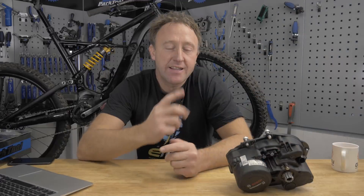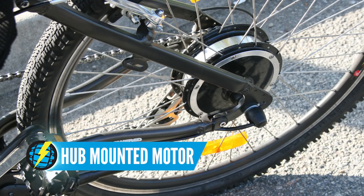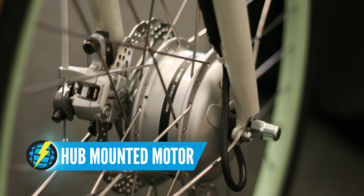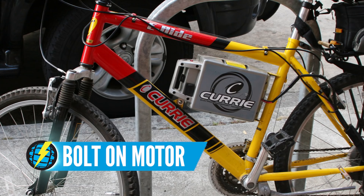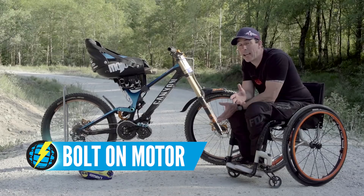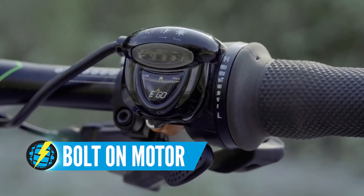There are three main types of e-bike motor. The first one is hub-mounted — that can be mounted in the front hub or the rear hub, and that's where the drive comes from. The disadvantage is that they affect the suspension quite considerably and they're found mostly on hardtails or shopping bikes. The second type is a bolt-on system. These are custom fit to a standard mountain bike. They tend to be a little bit heavier than a hub or a mid-drive unit, and you also need to carry the battery in a backpack.